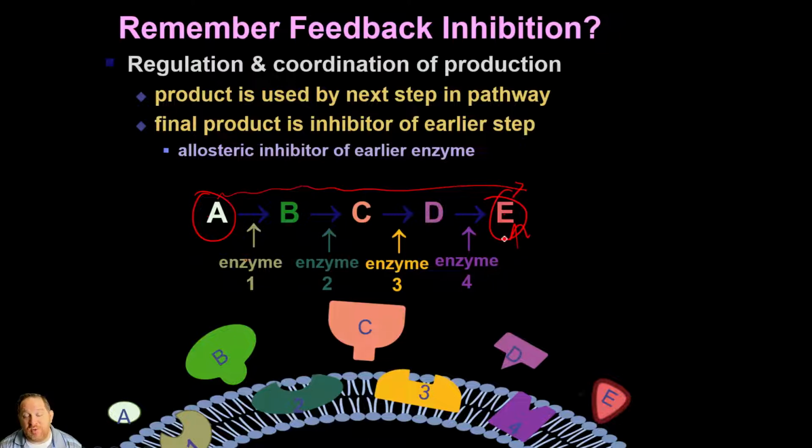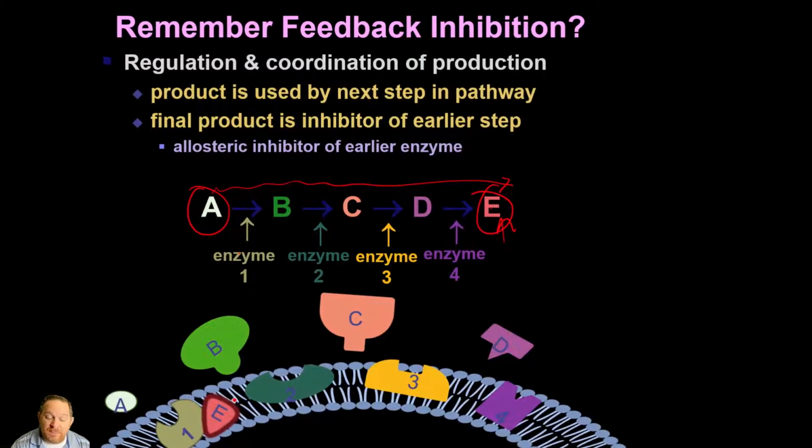So you may remember when we talked about enzymes, sometimes chemical E, or whatever chemical is at the end, will bind to the first enzyme allosterically and inhibit it, change its shape so that A no longer fits in the process. So this is a way to control whether or not chemical metabolism in the body is occurring, by taking one product and using it to block a pathway. Okay, so we've talked about that in previous videos.